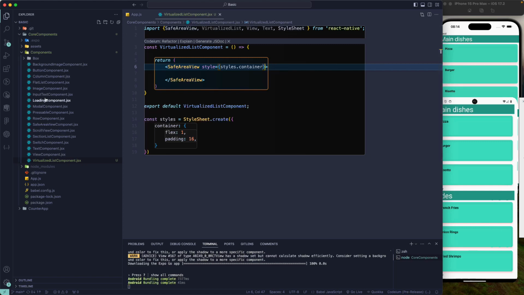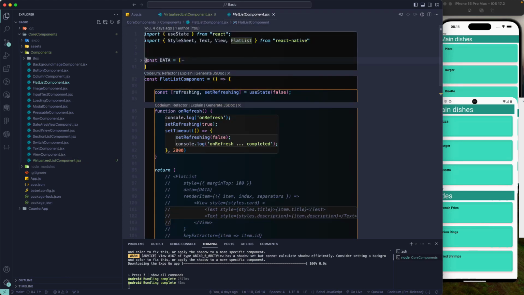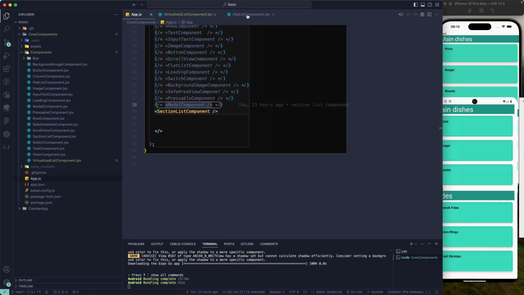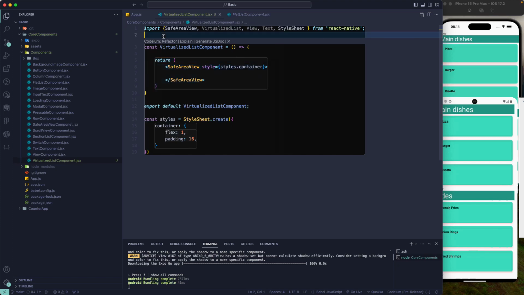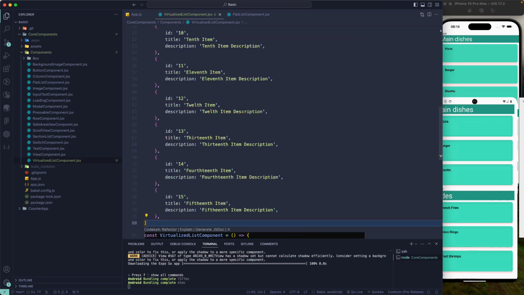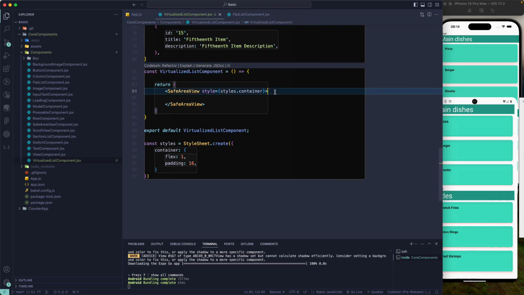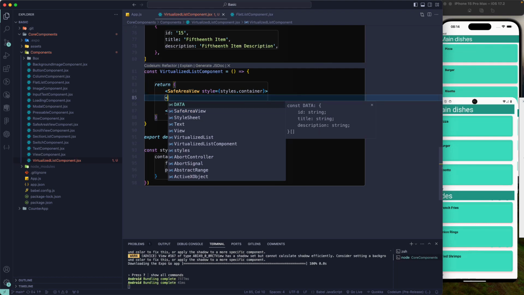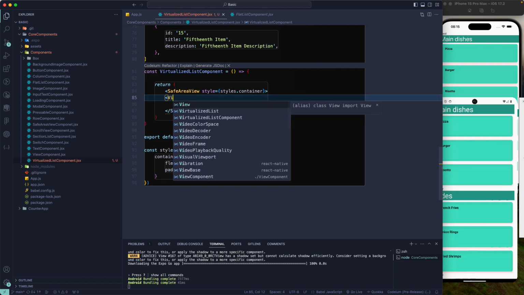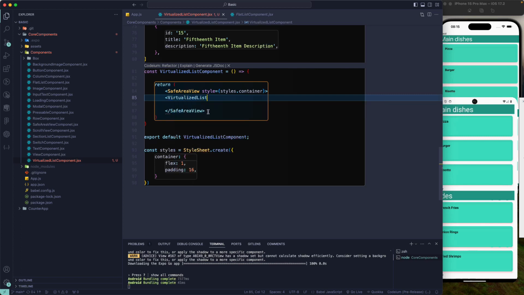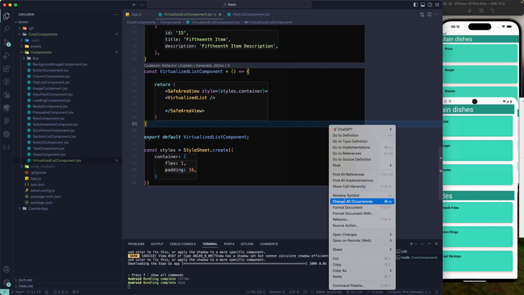I'll go to my FlatList. We have some data over here. Let us copy this particular data, and I'll go to my virtualized list and paste that data over here. Let's go down and add our VirtualizedList, and simply close it over here, and let's arrange the doc.